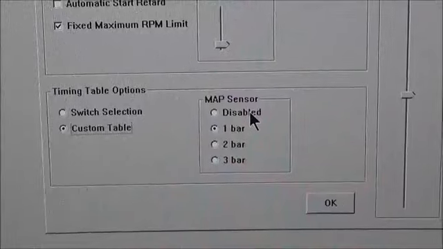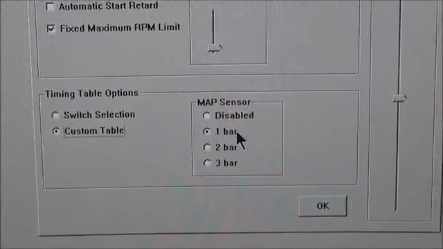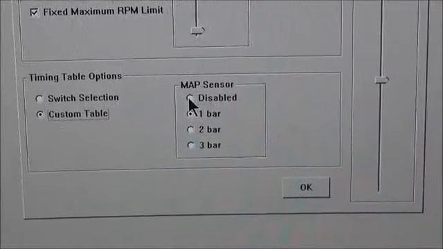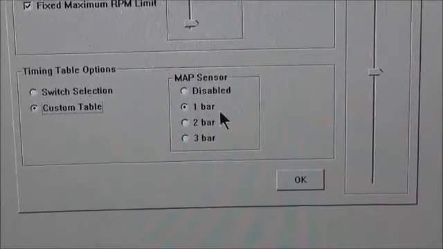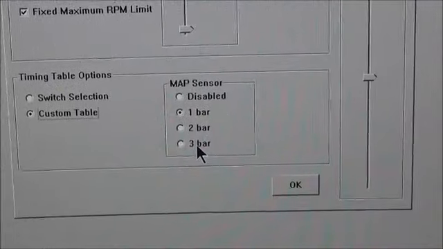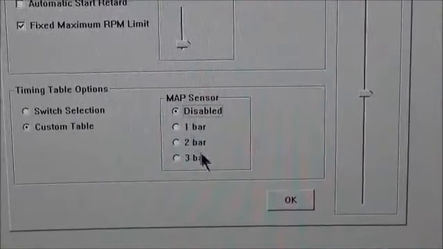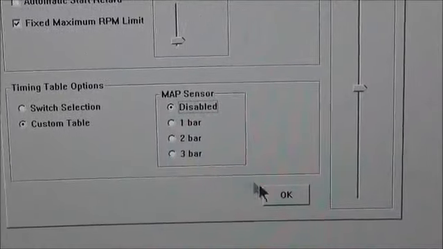Now this gives you the option to disable or use a 1, 2, or 3 bar. For most of you guys that are going to be disabling it, I'm going to do this video like that. For guys that are going to use the 1 bar, 2 bar, 3 bar, you just click that and that'll give you your tables for your map table. So we're going to disable the map sensor. We'll click OK. Page goes blank.